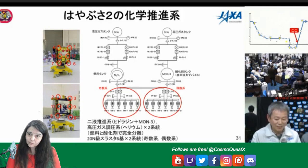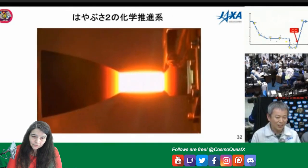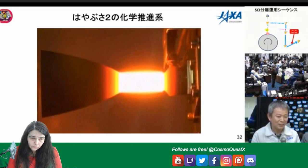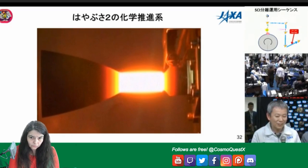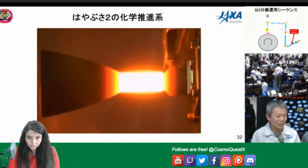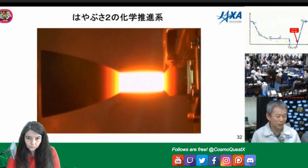That is the scheme. The thruster is where the thrusting or the propulsion occurs. And if you could go to the next slide, you may be able to see the nozzle. The nozzle is in the shape of a skirt or like a bell. Yes, it's like a bell sidewise. During the combustion, when the oxidizer and the fuel are mixed and burn, the temperature rises. And if you continue to use the propellant for a long duration, it starts to melt, so we must make sure that that doesn't occur. What's the temperature here? Well, at the foot of the bell it is probably between 700 to 800 degrees C.